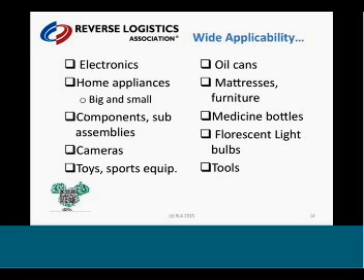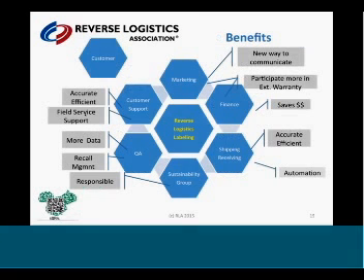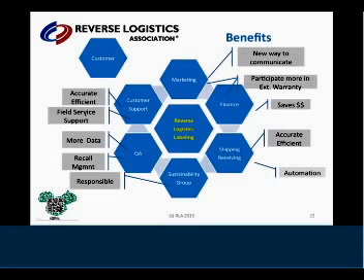What kind of products? Really, we can't think of anything that you couldn't put a QR code on, or that you couldn't make the case for wanting the QR code on. So this is just a list of some of the things that we thought of, but really can't imagine anything that you wouldn't want one on.